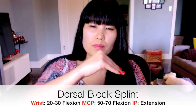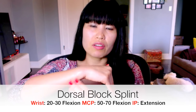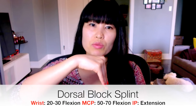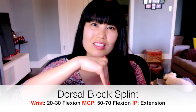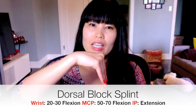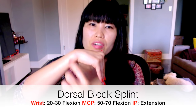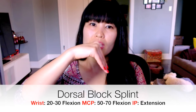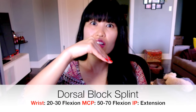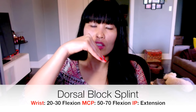The dorsal block splint will position your wrist at around 20 to 30 degrees, your MCP joints between 50 to 70. These numbers vary depending on the source you're looking at, but generally speaking, just remember 20 to 30 at wrist, 50 to 70 for MCP, and important to note, the IP joints are in full extension, okay? So that's what the dorsal block splint will look like, and I'll add a photo to this video so you guys can get a visual.